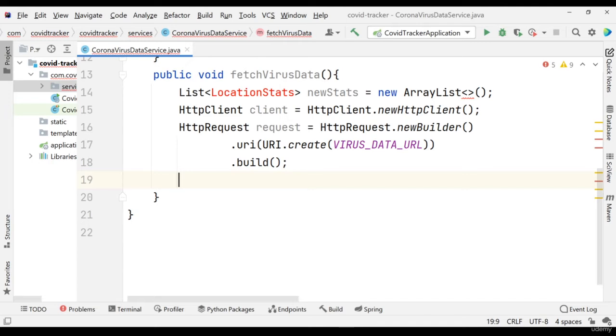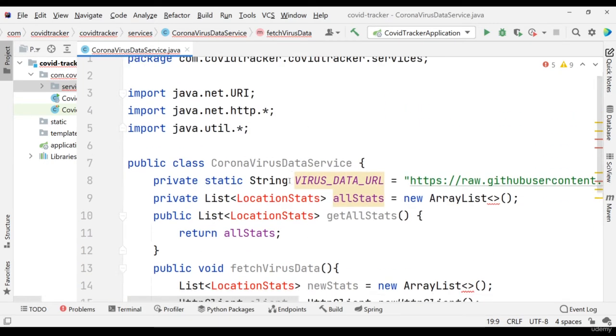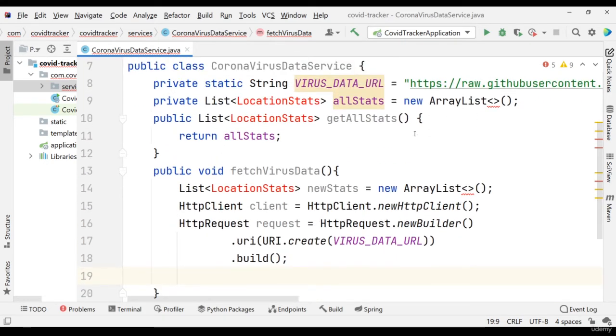So we already created this. This is basically an HTTP URL. Our request is, but I need to mention it's a URI. URI is an embedded thing. Forget about these things. I'm going to create the ArrayList for that purpose, to store the locations. I already created this. I'm going to run this project after I invoke all the things.